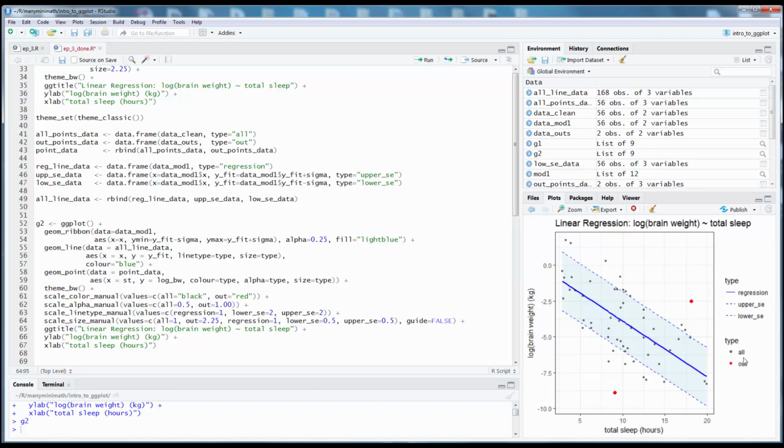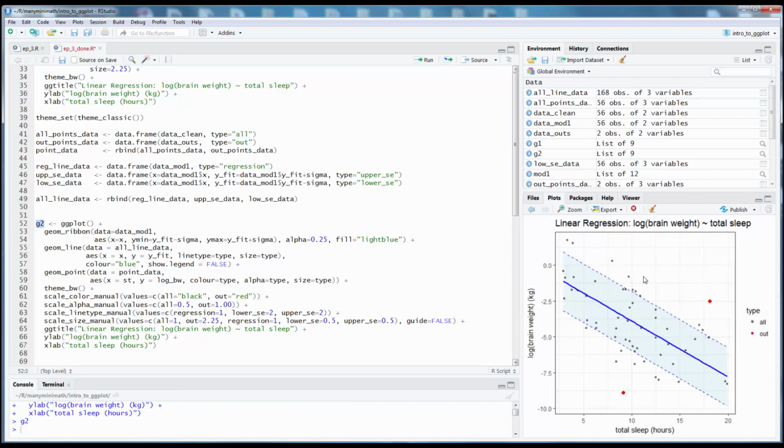Alright, now let's suppose that we only want to show the point information, and we don't want to show the line information on our legend. That's very easy to do. So we want to get rid of all of the information on the legend to do with the lines. So in our geom line, we just have to add show.legend equals false. And now that will get rid of all of the legend information to do with the lines. There we go. So everything on the plot has stayed the same, but our legend now only has the point data.